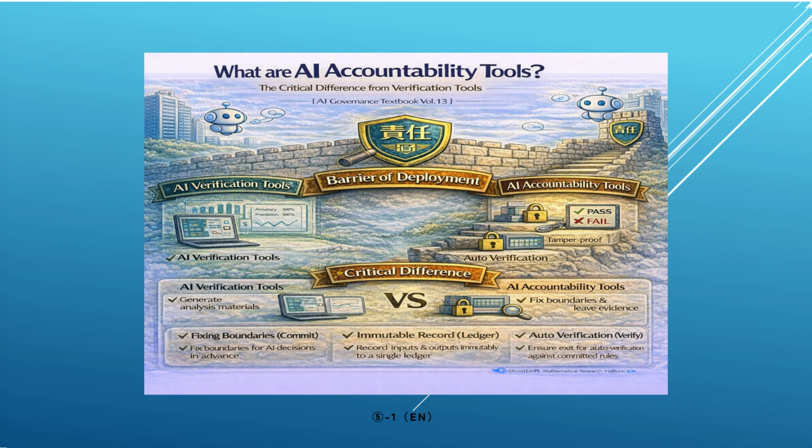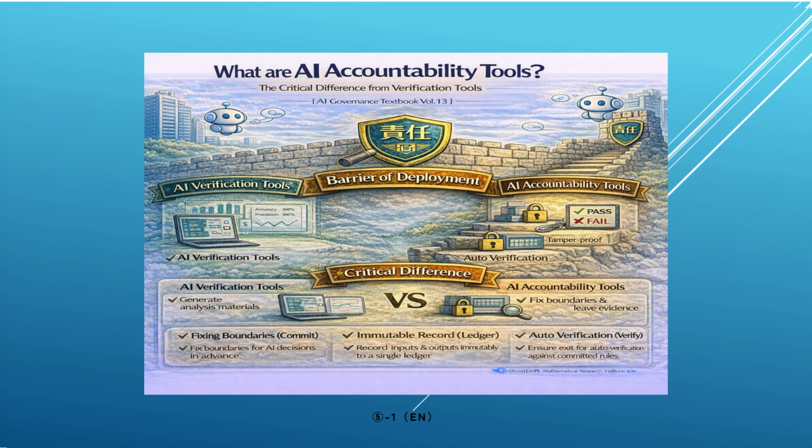Specifically, it makes a binary determination of whether the AI is in a valid state to make a decision for a given input, anchors the basis of that decision and the model's state as unalterable evidence, and creates a mechanism for objective third-party verification. It predefines the boundaries of when, what, and under what conditions an output is considered valid, and clearly draws a line automatically invalidating the AI's decision if those conditions are exceeded. Doing this manually is impossible. It must be implemented as a technology that automatically checks this boundary at the moment of inference and records the evidence.